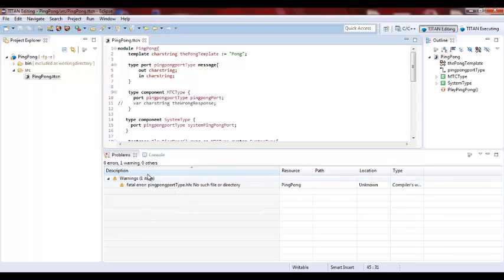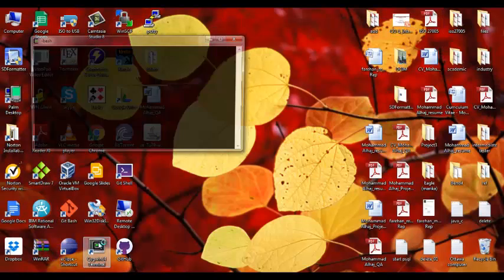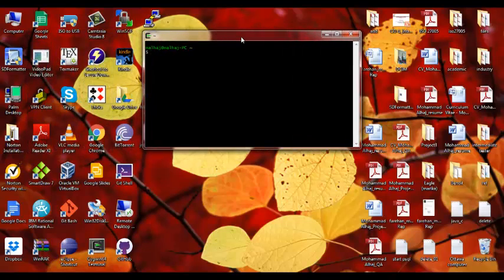So we need to create a skeleton, which can be generated automatically, where we have a file in a C++ program with a header. How to do that? I'll show you right now. So let me just go to the Cygwin console. We can do that right now using the command line.